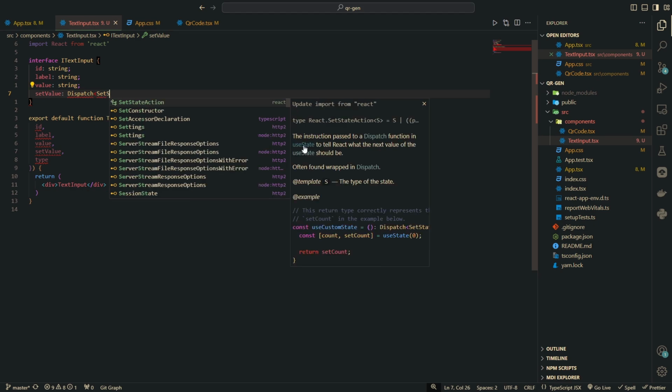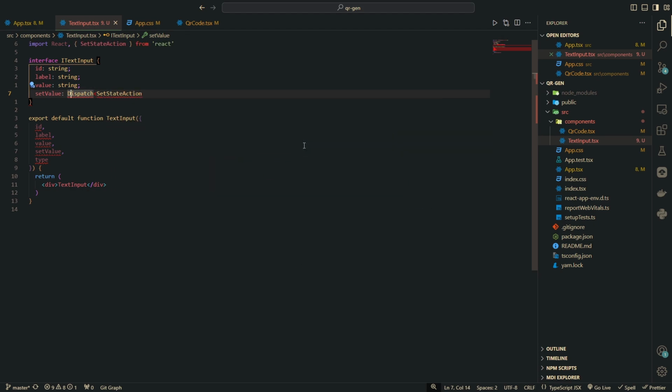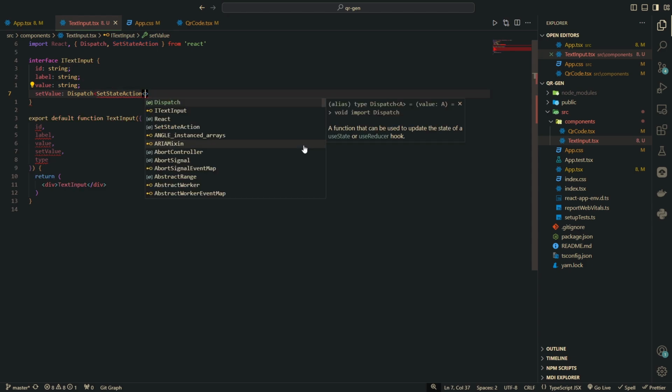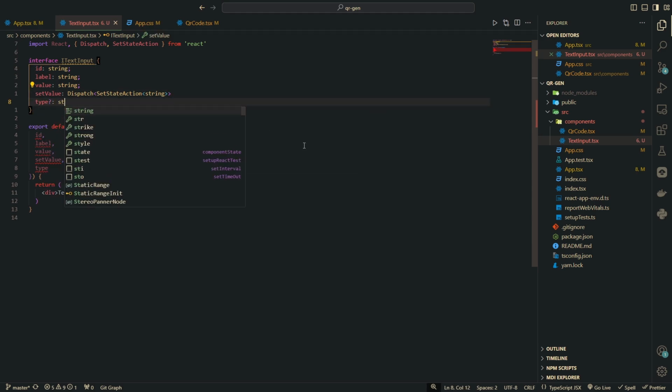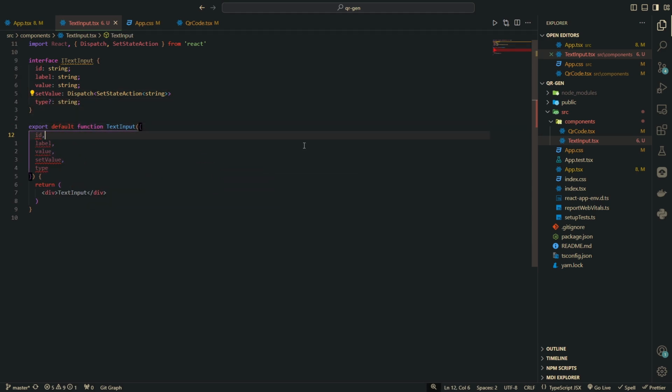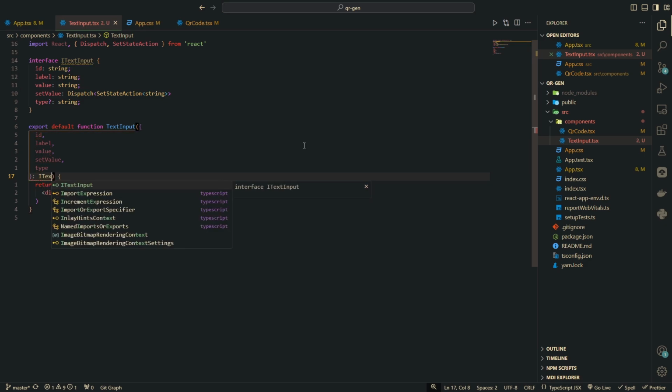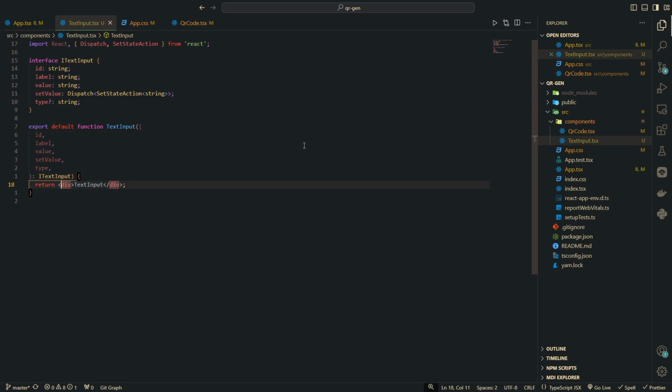Set value is actually going to be a Dispatch, which comes from React, as it's going to be the function that sets the state of whatever we pass in, and that's also going to match the value, because value is going to be the value from the state, and set value is going to be this function that updates that state. Type is going to be optional, so we're going to put a question mark after the type because you don't have to pass it in, and we can default that to be text.